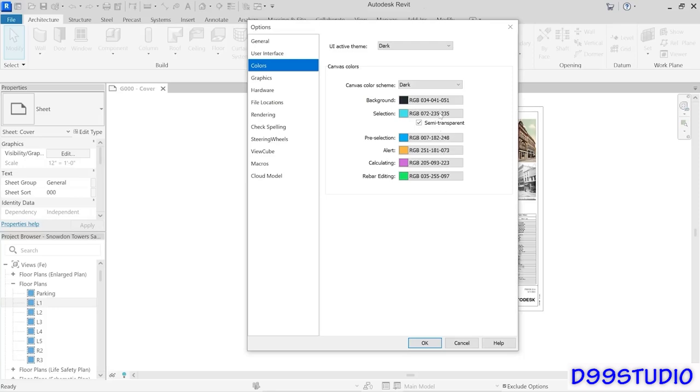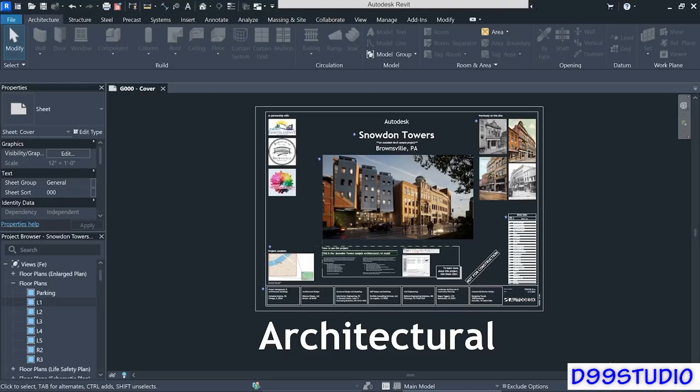Now, any of these can be customized if you wish. So if you don't like this particular color of purple or this particular color of green, you can click those buttons and change them to your own preferences. I'm not going to do any of that. I'm just going to accept all of the defaults here. I've chosen dark at the top, and I'll click OK to see the result. And there we have Revit now in dark mode.